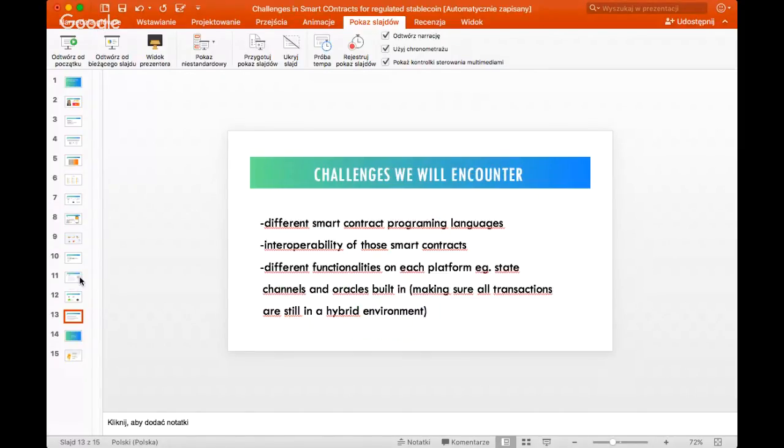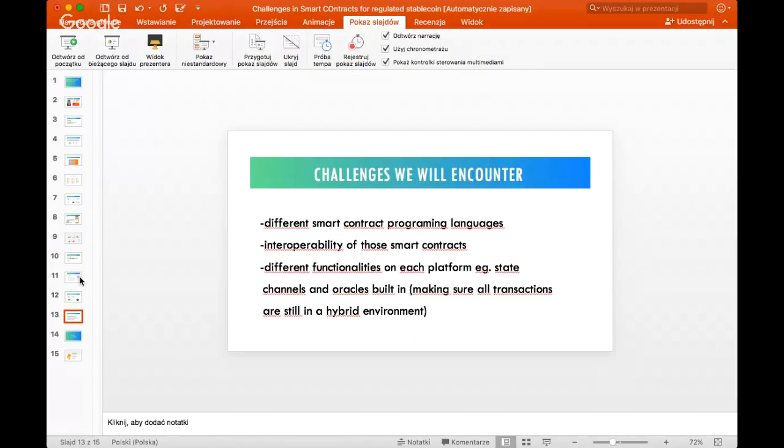Yeah. And so these are the challenges, and I also want to wrap it up and tell you what challenges we will encounter in the future, that we can predict that we will encounter. So the reason why we've chosen Ethereum as the first one is just to create a fiat gateway for already existing applications, for ICOs that already exist.